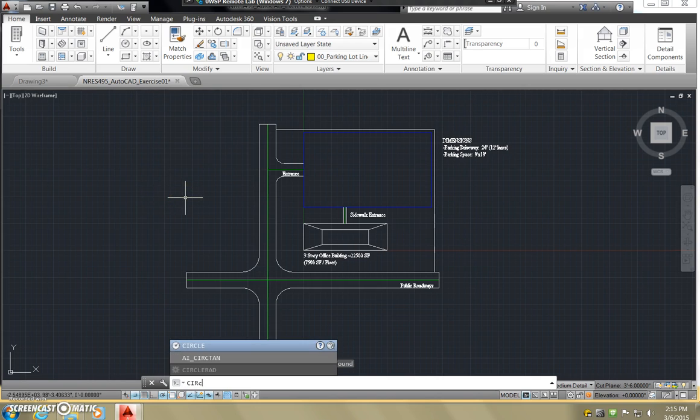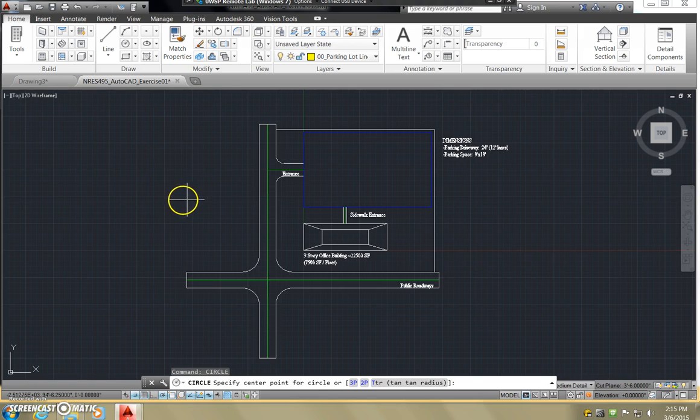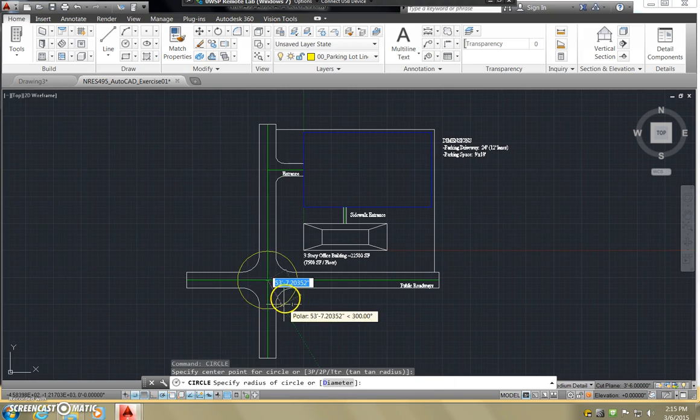But if I want a circle, I can start by typing circle, and I need to know what's down here at the bottom. For instance, it says circle: you need to specify the center point. So if I want my center point of that circle to be right here in the middle of the road, I can drag my circle out. But there are two different options.